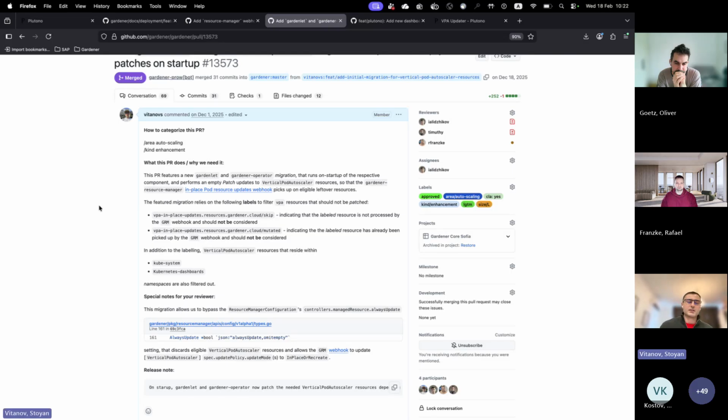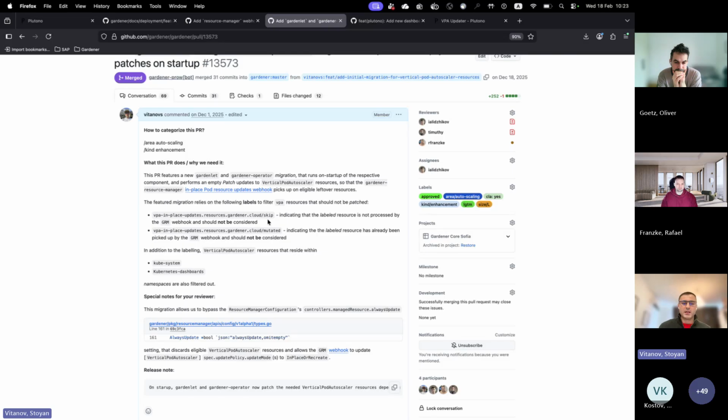So if the feature gate is enabled, we are looking at these two labels here, skip and mutated. The skip label, as said previously, looks for VPAs that should not be updated.